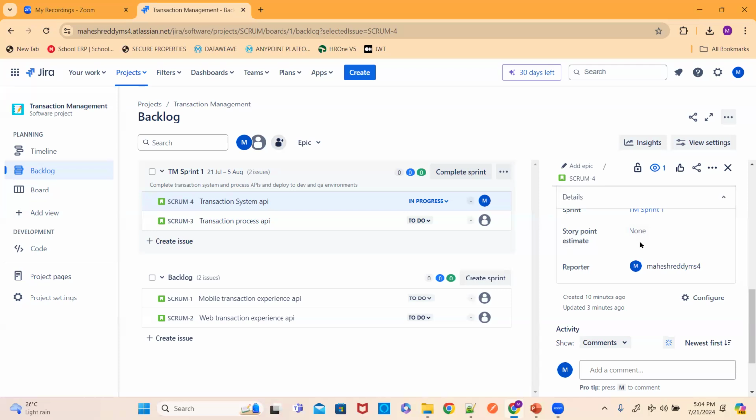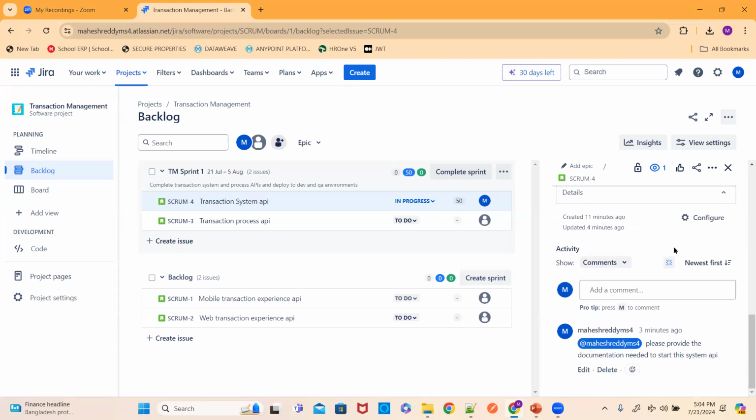It depends on the story points exactly. For example, if you treat 1 hour as one story point, how many story points do you need to give for this exactly? Like I told you, 50. Now, 50 story points can be given for this. Yeah.